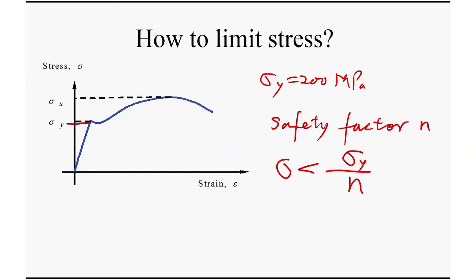But if you design a nuclear reactor, you don't want just a 2, because if something happens a little bit and it breaks, then it's a disaster, right? So for a nuclear reactor, you may want a safety factor of 10 or 20, and that's what people are actually doing. So for different structures, based on your knowledge, your experience, and the history, you can give different safety factors. That's how you control a structure to be safe. All right, so now, when you do a design, how do you calculate how much stress you can give?